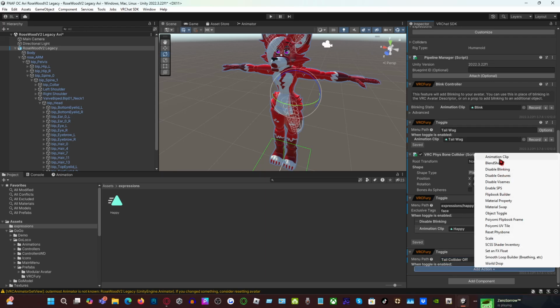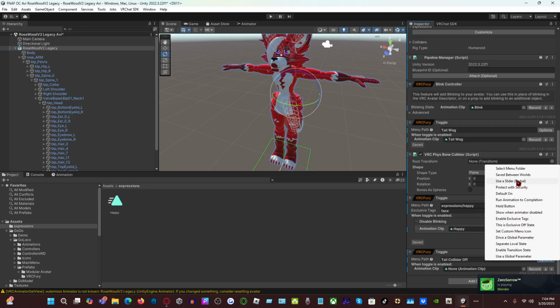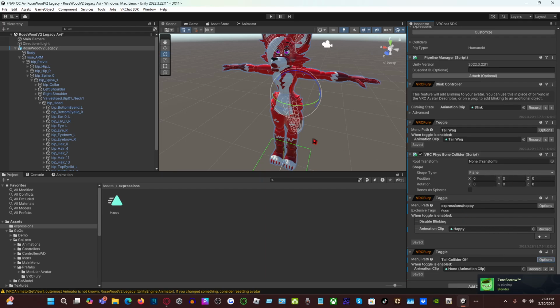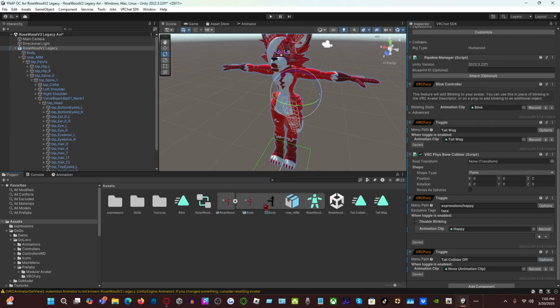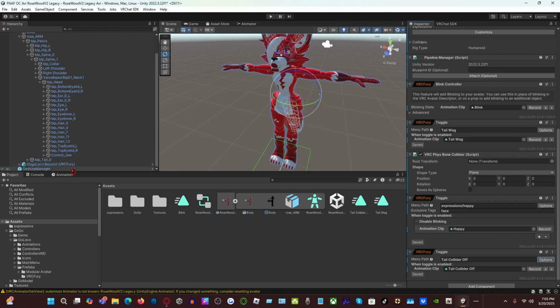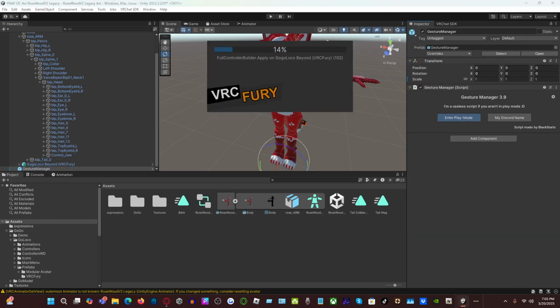So what I'll do is, let's say for instance, if you're doing a lay down animation, and you don't want the tail to be in the way, you could use that to fix up the issue. Like if you turn it on, it'll turn it off on its own. Just watch this. You'll see what I mean. Watch this carefully. Alright. I'm gonna show you guys and then I'll end it right here. Because that's really all I got for you guys.